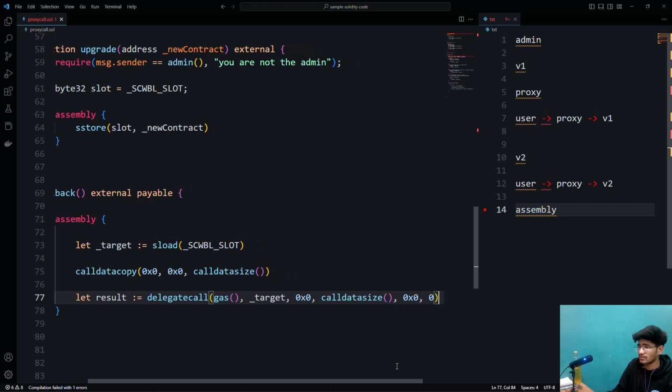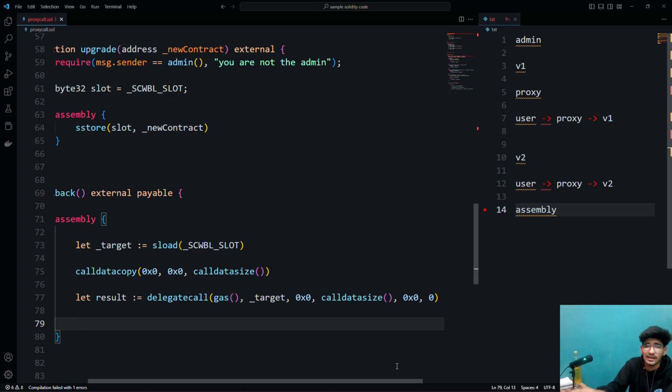Here we go. The last two arguments aren't that important. Let's just have them over here. So let's see what this line is doing. This line of code is making use of delegate function calls in Solidity. Delegate call is a special low-level function that allows a contract to call another contract's function and execute the code of that function within the context of the calling contract. It passes control to the callee and allows it to modify the state of the calling contract.